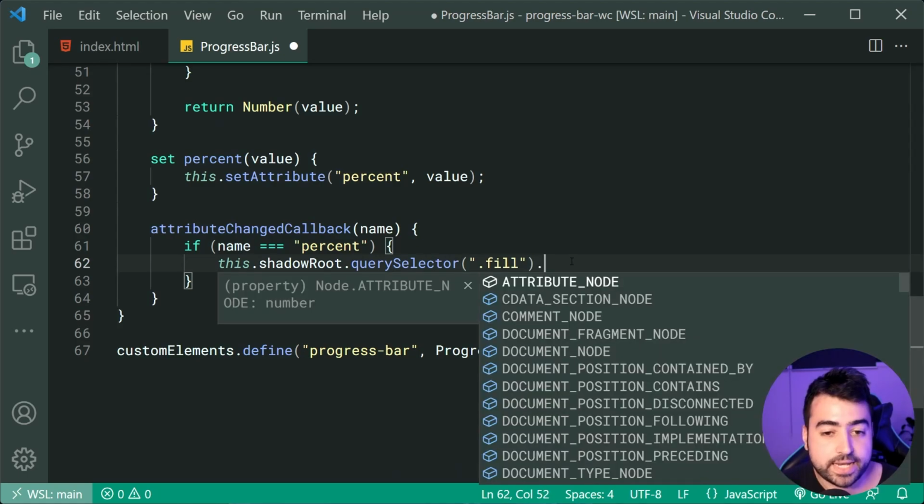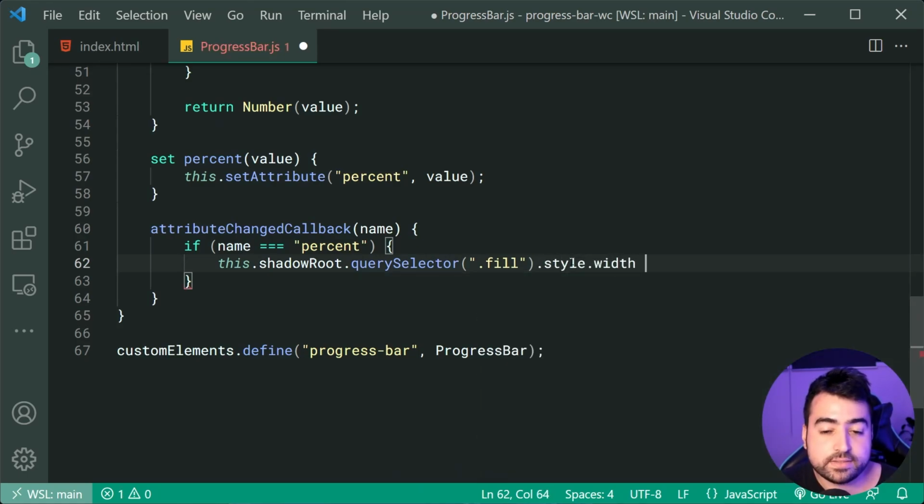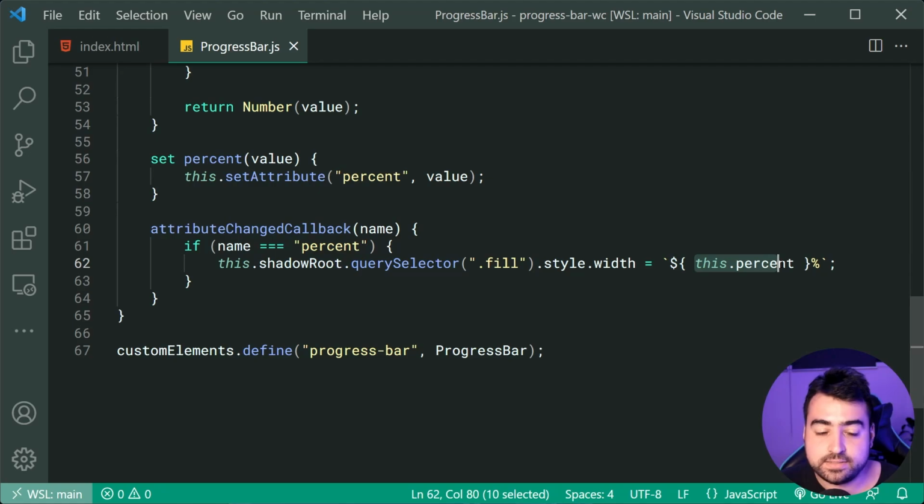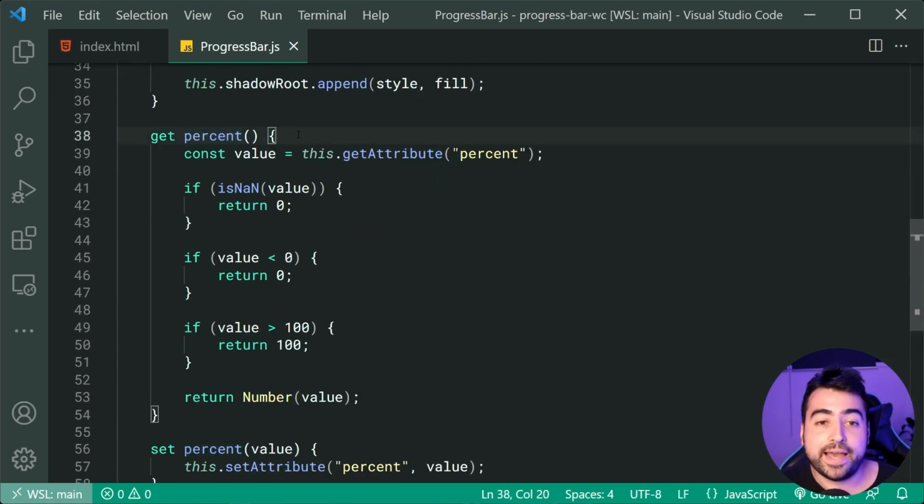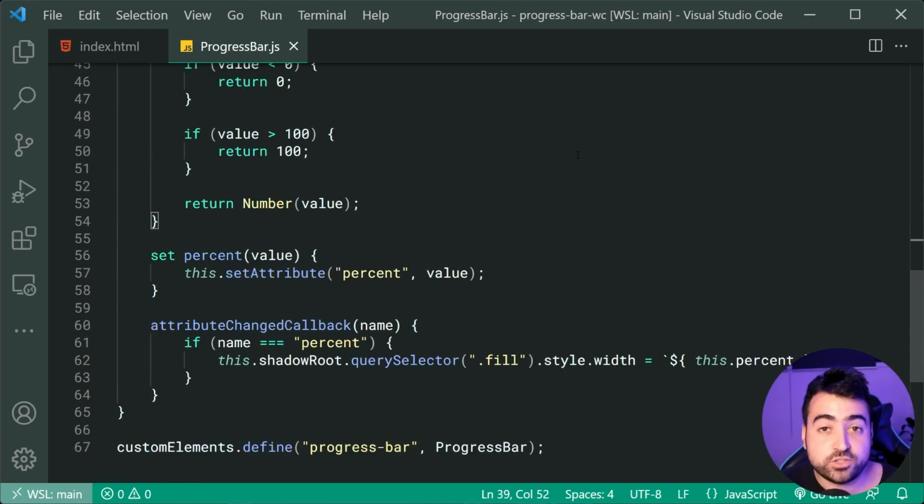We say .style.width is equal to, using template strings, this.percent. Remember, this.percent calls this method and gives us a valid number between 0 and 100, depending on what's provided in the percent attribute.